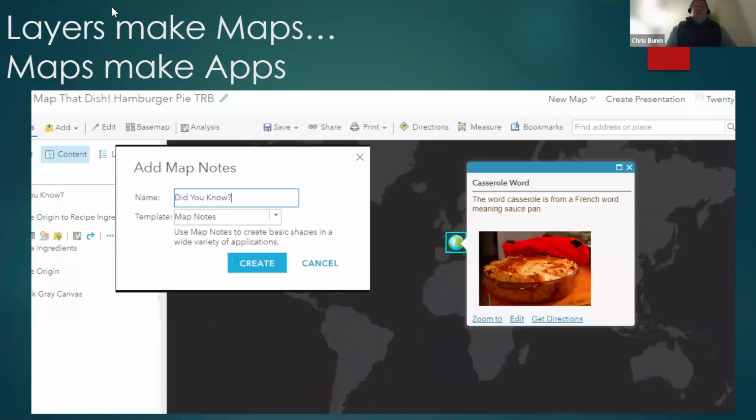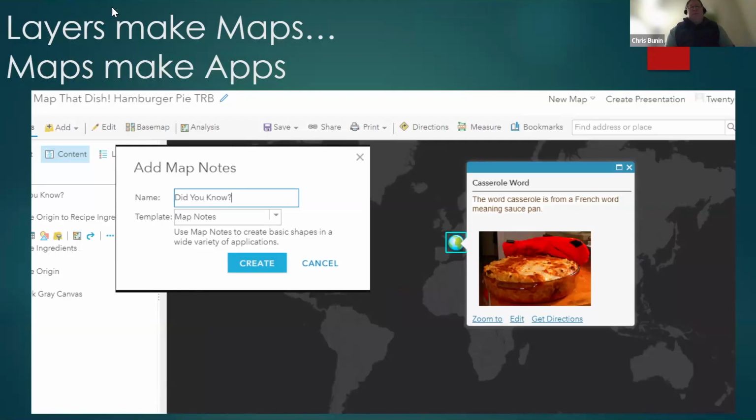They then spin it into a story map, and I do take some time. It's a simple story map. It's like 3 slots. Pretty much, this was using the map journal at the time for this image, but it was tell me the history of your recipe through the map, and then find 3 did you know map notes and drop them in, and now they'd be sketch notes into the story map.